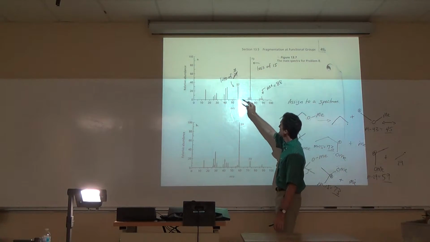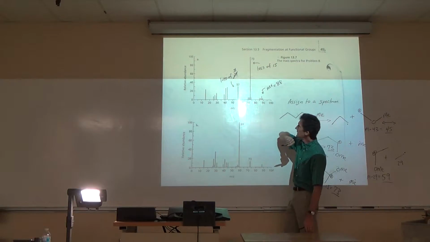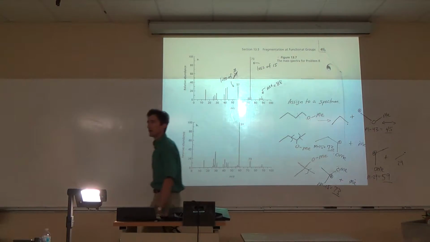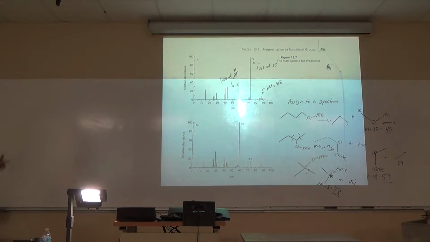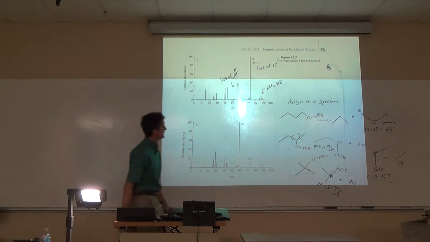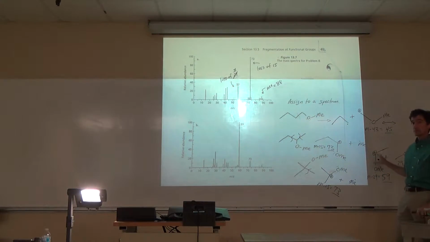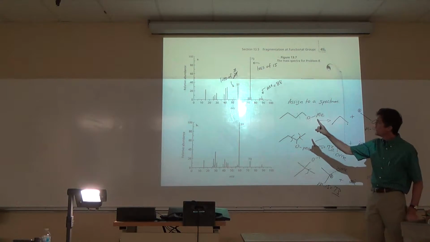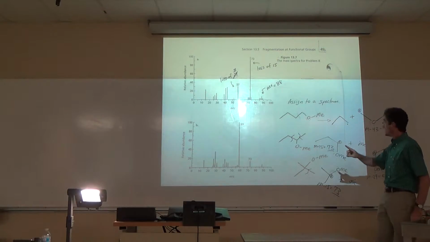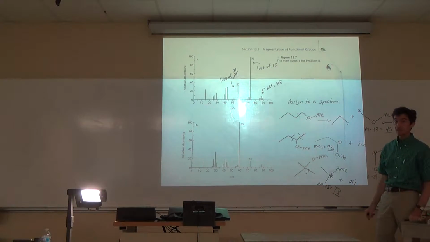Somebody gave you some neon signs here and said 73 and 57. Don't expect neon signs on the quizzes or tests. You're going to have to determine that it's a 73. What's the tallest peak called? Base peak of 73. That means it was a predominant favorable cleavage. We're predicting favorable cleavages. Did we predict a 73? Both of these we predicted 73. But this one we also predicted 59. Is there a 59? There is not. There's 57.